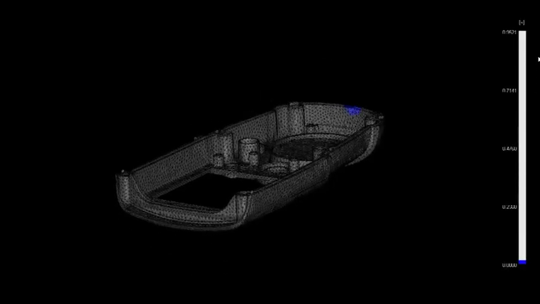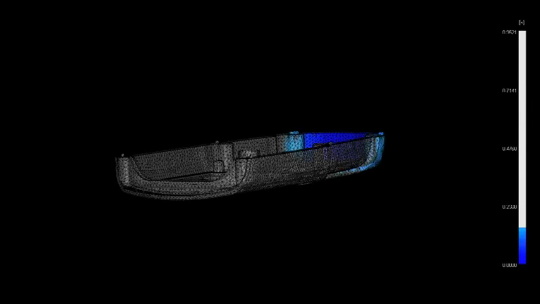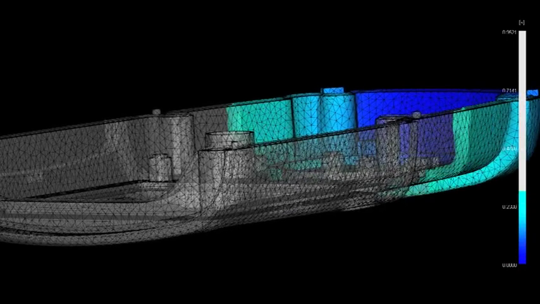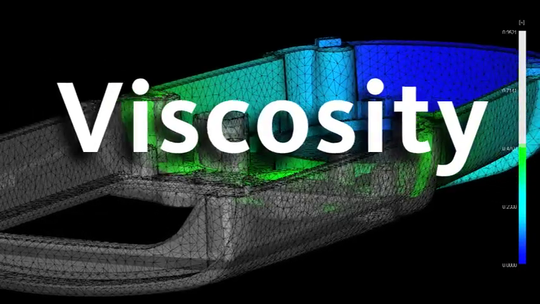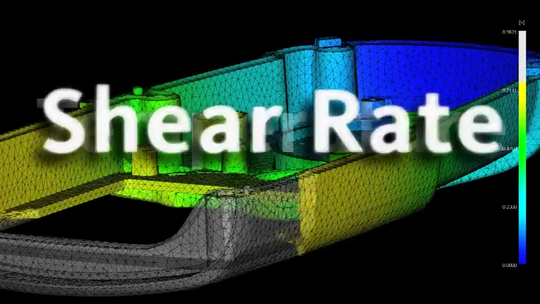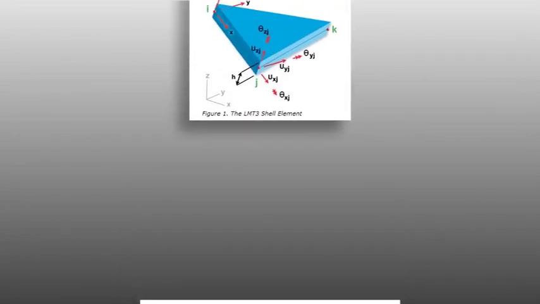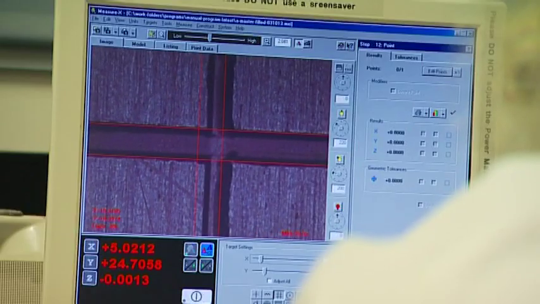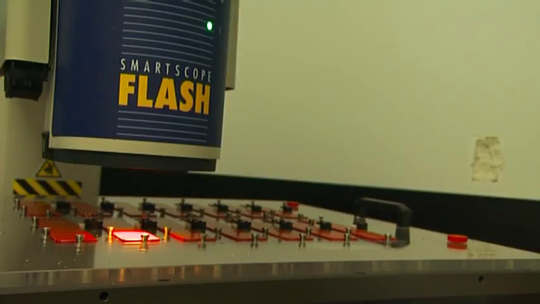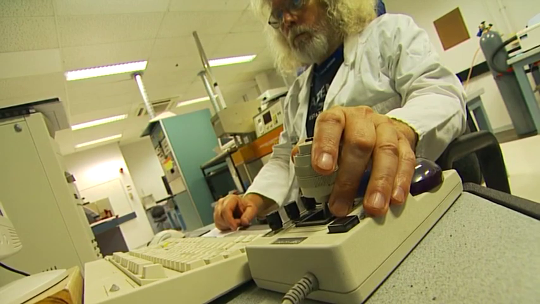A number of thermal and physical characteristics determine the behavior of molten plastic, such as melt viscosity, its temperature, and shear rate. Simulation calculations rely on accurate interpretation of these thermal and physical characteristics. To take advantage of this information, however, we must look at the real-life behavior of molten plastic.